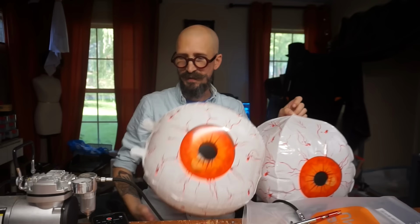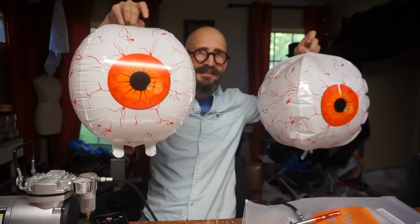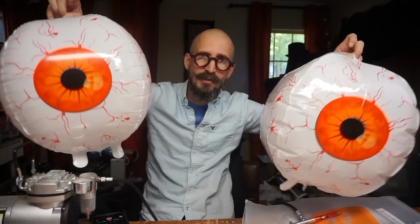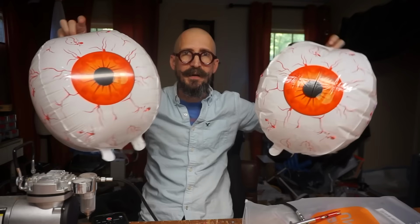All right, so these will inflate and you hang them from the tree so that the tree looks like it's alive, or you can put it in front of your house to make a monster house where the door is the mouth. Many things you can do with these. And I got two pairs, one pair of orange and one pair of green.